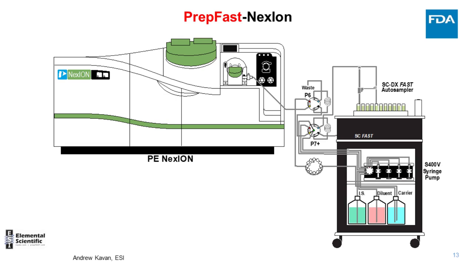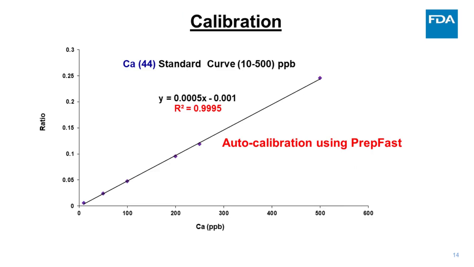So you can imagine it's getting ready for the second injection. After it injects the sample from loop P6, it cleans out loop P6 for the next injection. As you can see, simultaneously it is washing and cleaning and getting ready for the next injection, and then the second loop is injecting. So there is a very low probability of carryover, and it is very, very accurate. I'm going to show you an example of that.